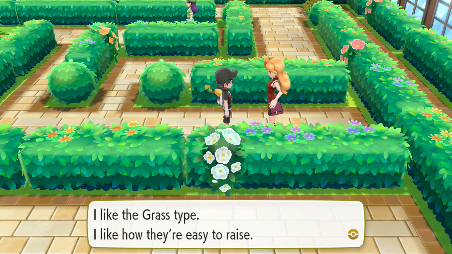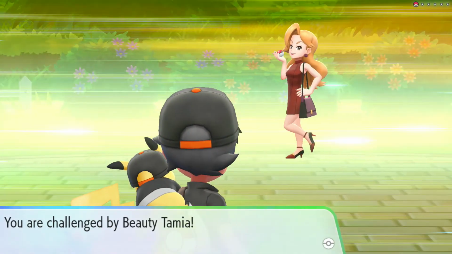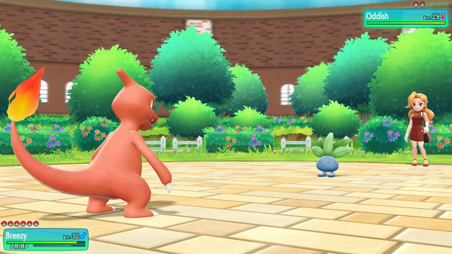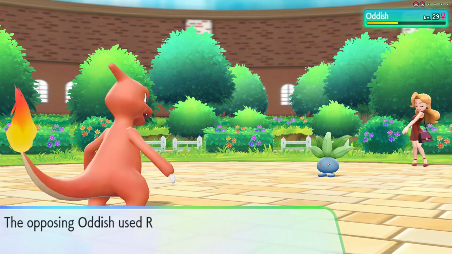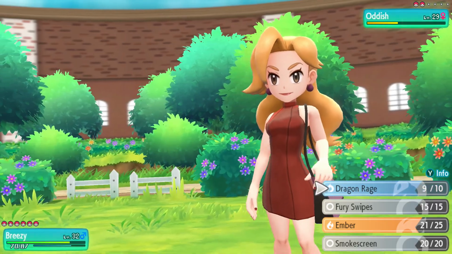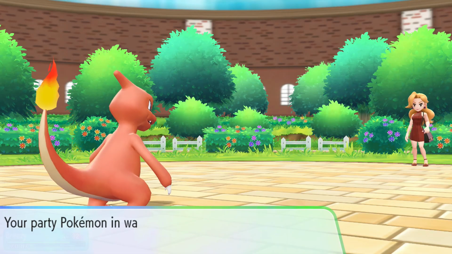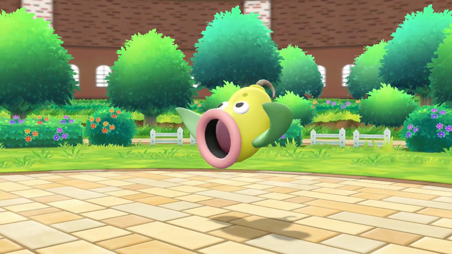Look, see my Pokemon. I like the grass type. I like how they're easy to raise. Any Pokemon's easy to raise, well, most Pokemon are. Generally, I don't find the issue of raising Pokemon. You train in the grass, you catch Pokemon. I probably should save it, to be honest. I do plan on using Breezy for the gym leader. But then again, I got heaps of Embers, so it's not like they're gonna run out. It's no harm saving. I really need Flamethrower though. But yeah, this is Breezy's chance to shine.